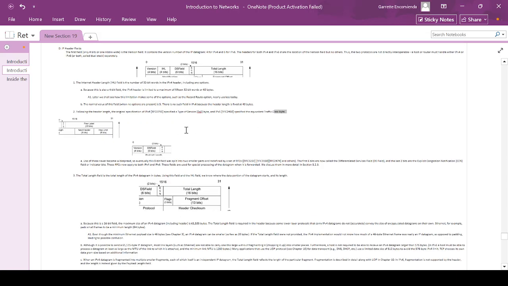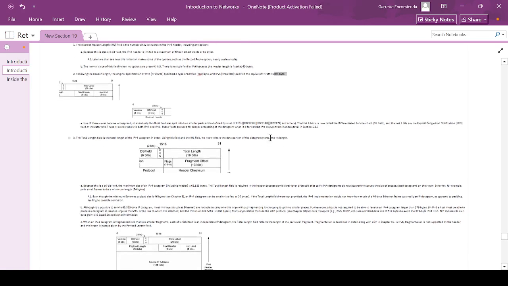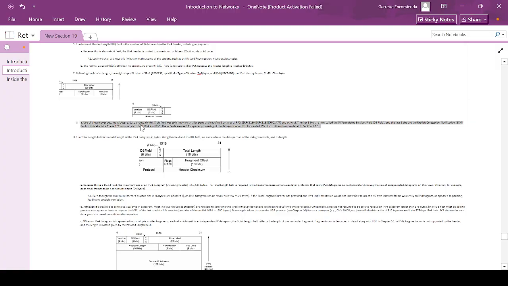It used to be called TOS, and the traffic class byte for IPv6. Use of this never became widespread, so eventually this 8-bit field was split into smaller parts and redefined by a set of RFCs: RFC 3260, RFC 3168, RFC 2474, and others.